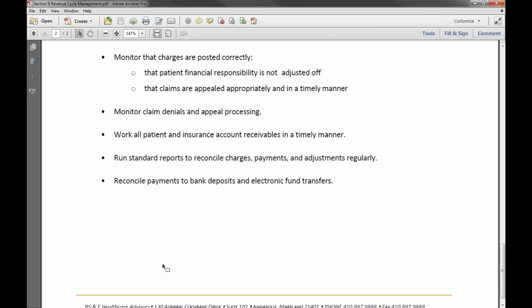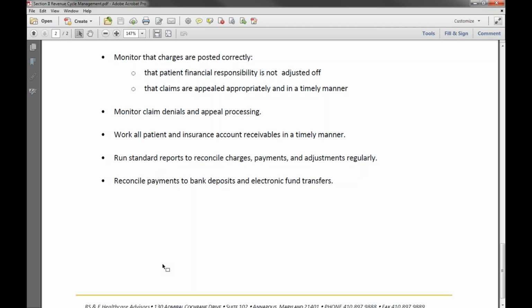Because if you have timely filing limits on when you can file a claim, it's 6 months for your Medicaid MCOs, while Medicare and Medicaid allow you a year. But when they deny a claim for some reason, the denial resets the clock, and you may only have 90 days to appeal it once it's been denied. So paying close attention to that is very important.